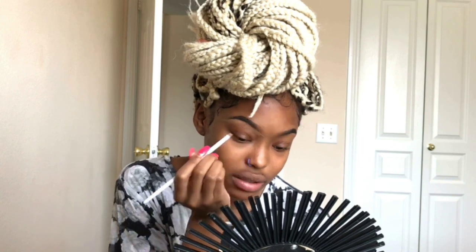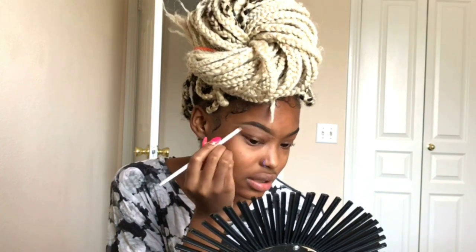Now raise your eyebrow, and I just blend it downwards like this. And what that does is reduces flashback. That's why when I do my brows, I don't get flashback. It's because I blend downwards.